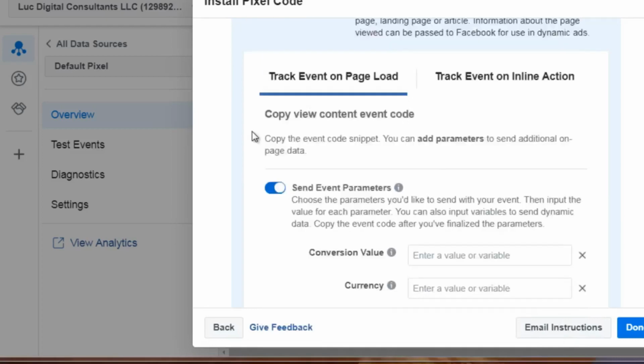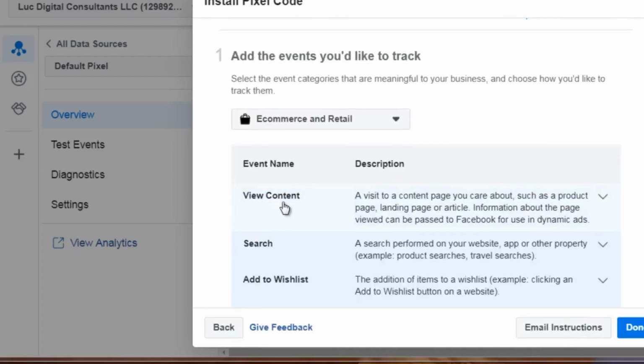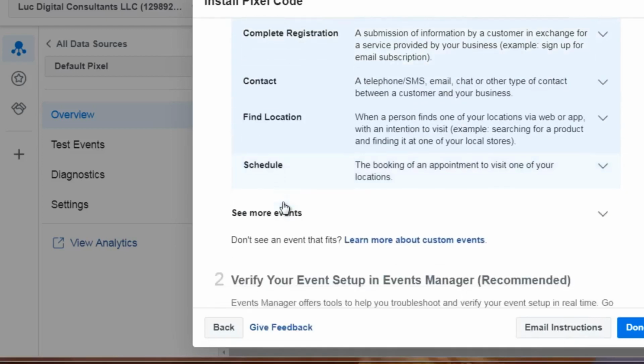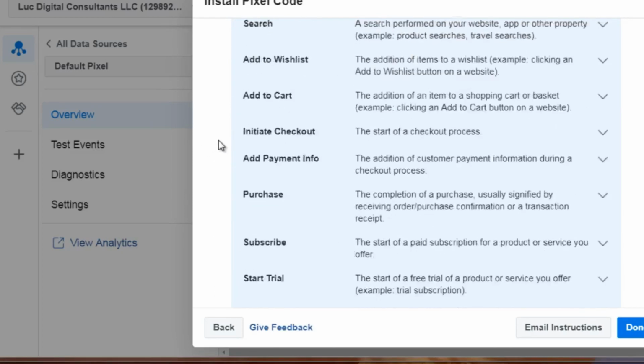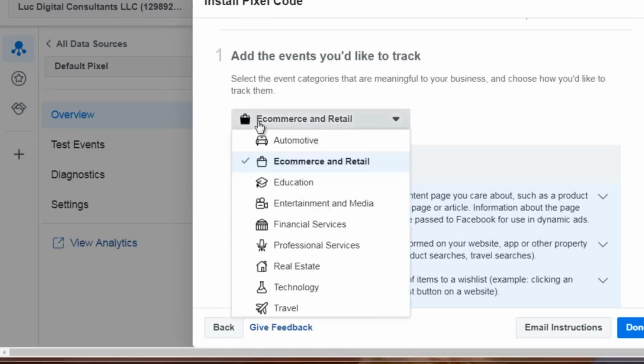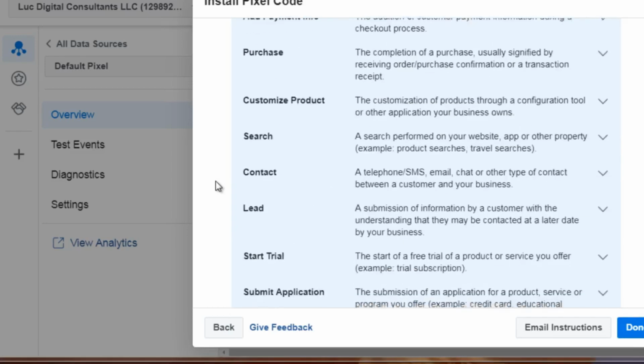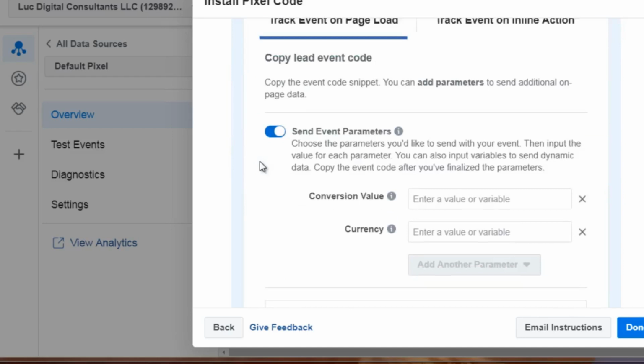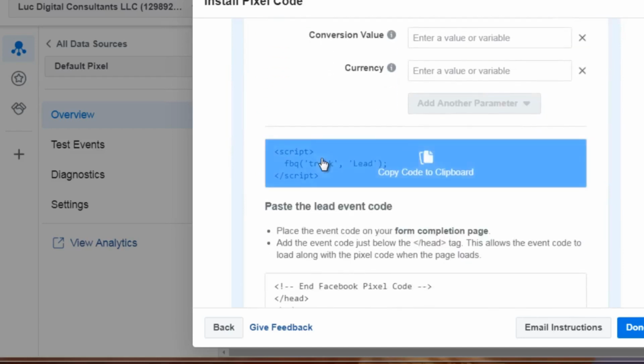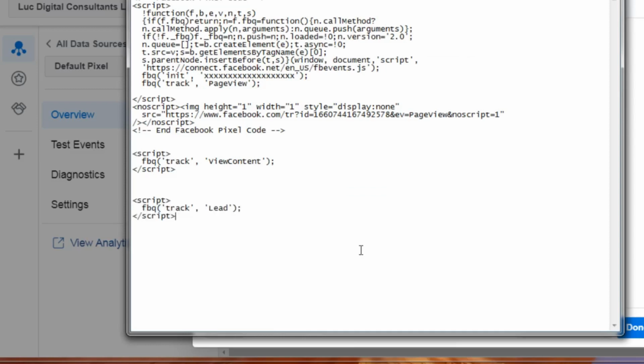So we'll go back up here and we'll look for a lead, and copy the code here and put it in Notepad. And there we go.